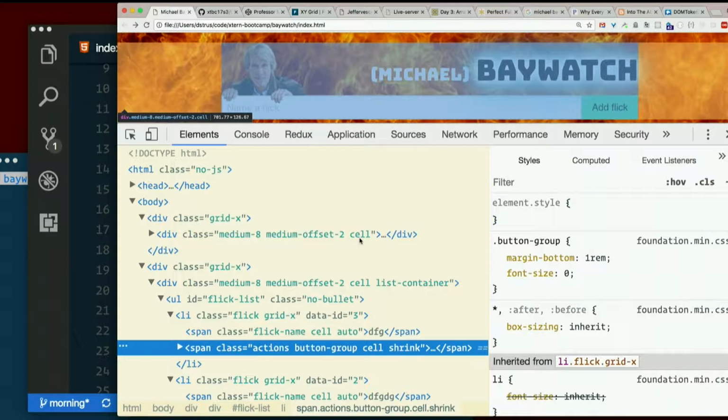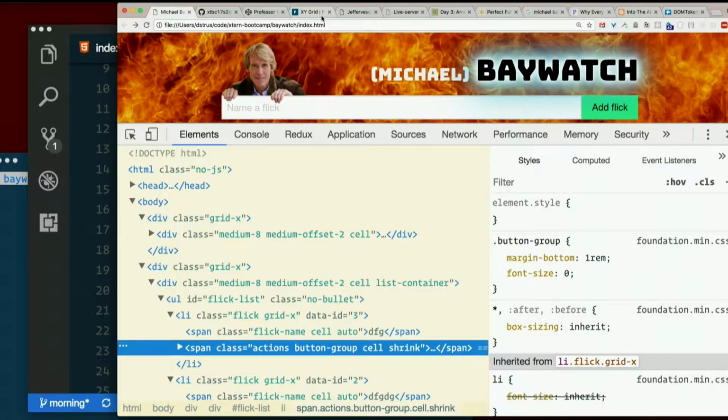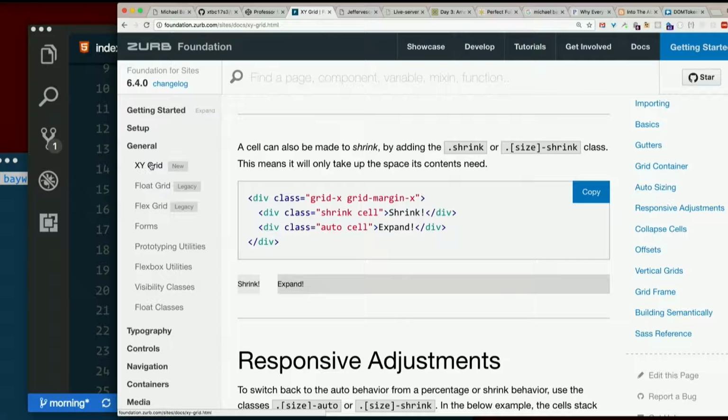By the way, remember how yesterday I looked up the documentation and I was kind of surprised to see this XY grid thing and it said new? You want to know how new it was? Yesterday. When I prepared Tuesday night, this thing was not in the documentation. So it was brand new yesterday. But I figured I may as well use the new stuff because it doesn't look hard. But right now it's not doing what I want, which is ticking me off.